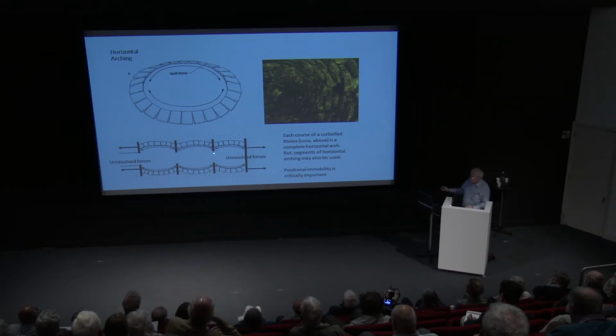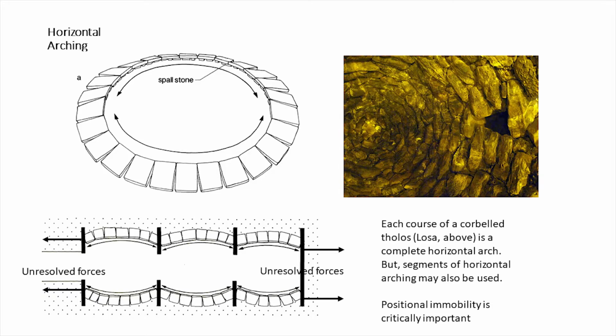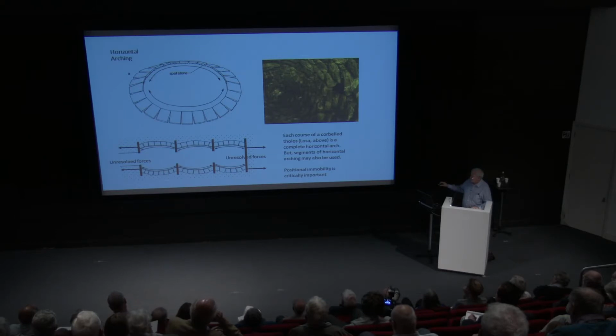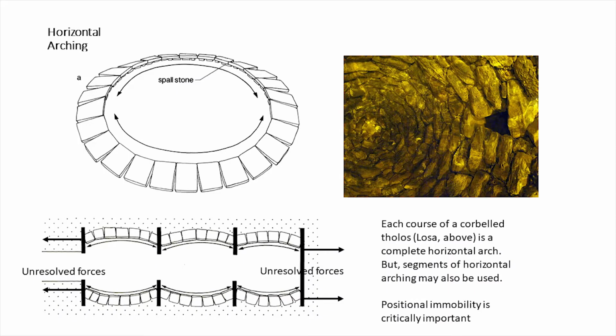One way of dealing with that is to put in orthostats, as we have, say, here. And in between the orthostats, we put shallow arcs of walling. Again, properly linteled. And they provide enormous resistance to the mass of the cairn outside, and their lateral forces are checked by the orthostats. And of course, if we have pressures going this way, and on this side pressures going that way, and they meet at the orthostats, in fact they cancel out, and we're left really with residual pressures at each end.